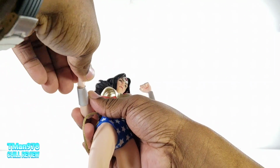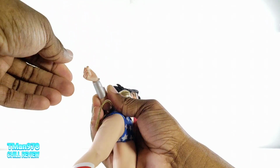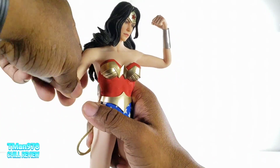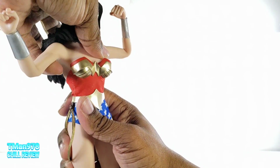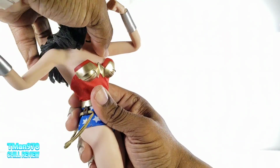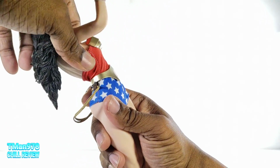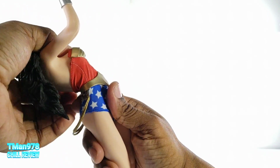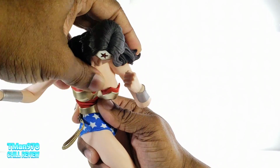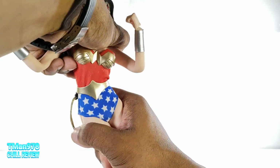The wrist is on a ball joint, so you get wiggle on the ball joint, but the wrist actually has its own joint like the neck, so it goes in every direction. The upper torso, I think there are like 3 joints in there. You can turn at the top, you can go back, you can come forward. Basically, her body can just do about anything. You do have this, so I would worry about that. And of course, you can tilt side to side and all that.